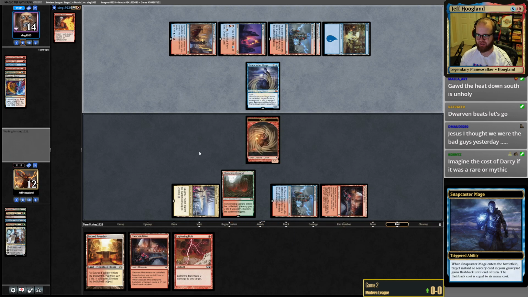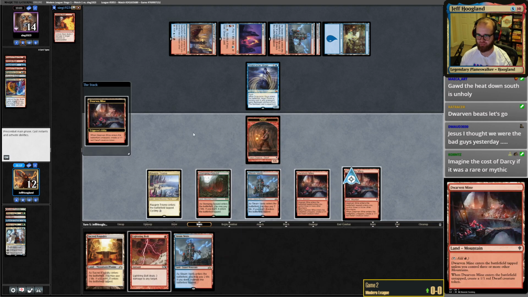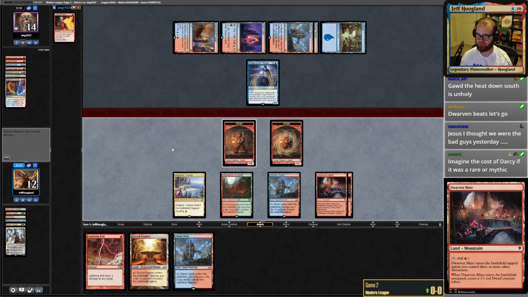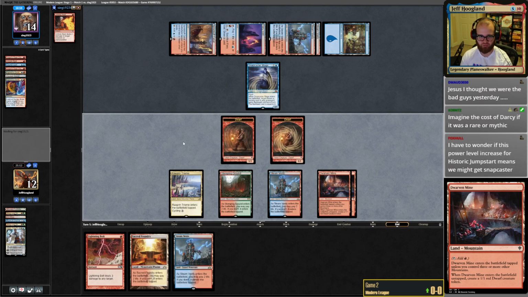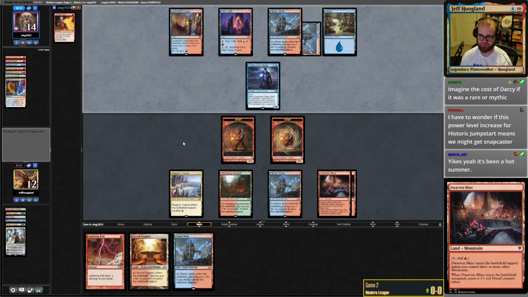You thought we were bad guys yesterday? The deck we played yesterday was a steaming pile of garbage that's nowhere near a meta deck. If you're not playing Ragavan, you're probably the good guy in Modern at the moment. I'd be very surprised if Snapcaster Mage was in any of the Jumpstart packs.